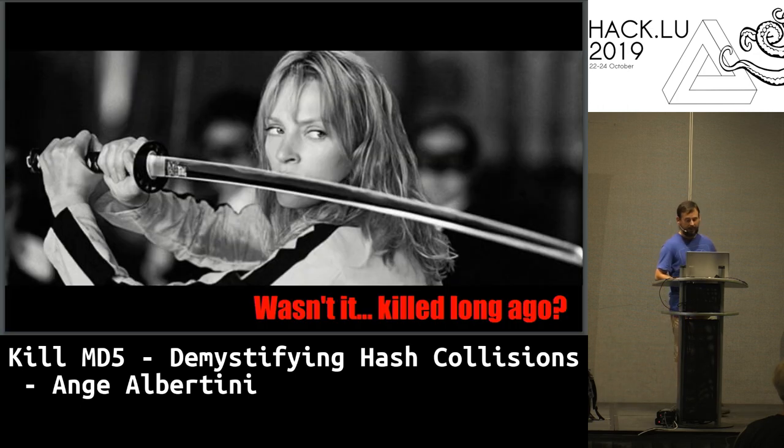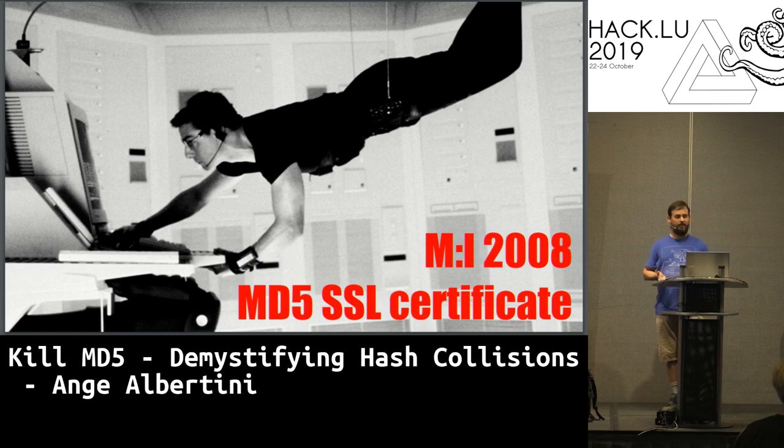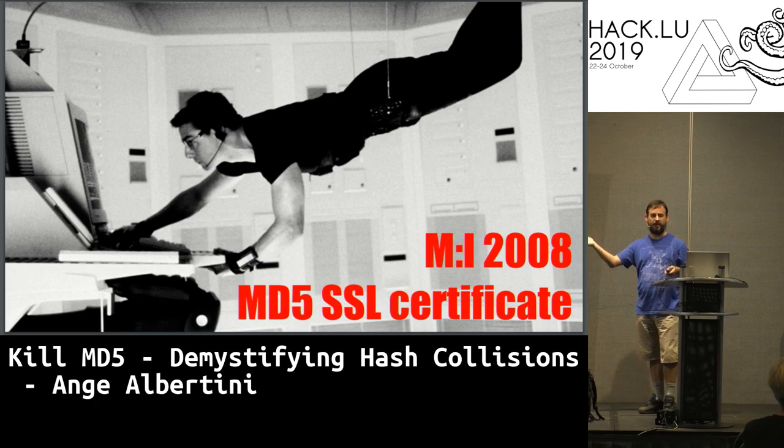Now, how does that apply? What about MD5? Wasn't MD5 killed 11 years ago? Because in 2008, they produced this incredible attack to actually craft a rogue SSL certificate. So what they did was make some structure signed so that they could swap it, and the certificate was signed with MD5, which means you could swap some contents by crafting the structure in advance. You could swap some content unknowingly of the signature authority. So basically, they made some special thing being signed that looked benign to the signature authority, but then they could swap the metadata to say this SSL certificate can do whatever it wants. So it was unknowingly of the signature authority because, again, MD5 was weak.